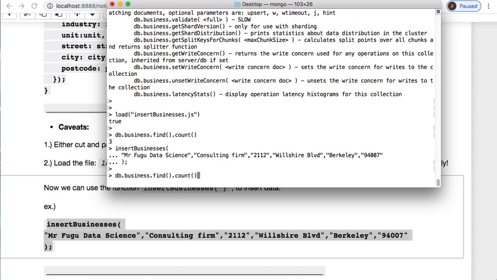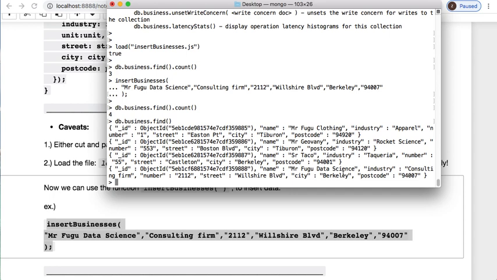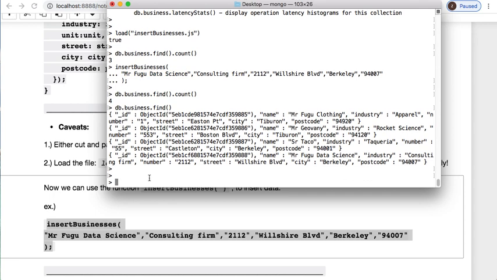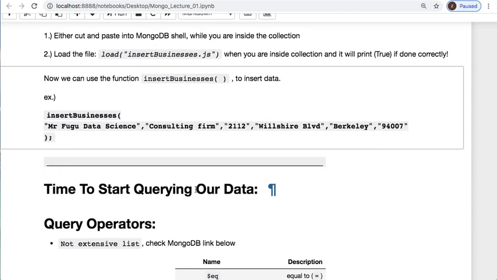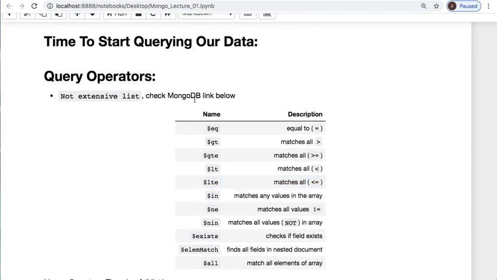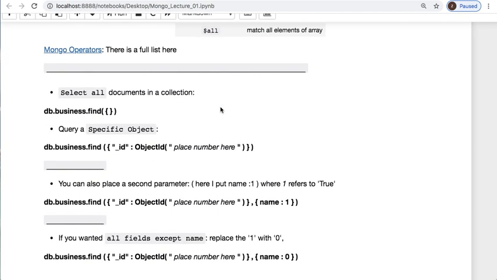Okay, well, did that do anything? It did. Okay, let's look. Okay, cool. Well, that's what we just did right here. Mr. Fugu Data Science. Right here, Mr. Fugu Data Science. Perfect. So it just appended this to the end. All right, that's wonderful. So now we could create JavaScripts to do whatever desired results. For instance, here we're inserting into our table or collection. Then if we're running queries, I created a short little table just as reference material. It's not an extensive list, where it shows the operators that are available to run your queries.